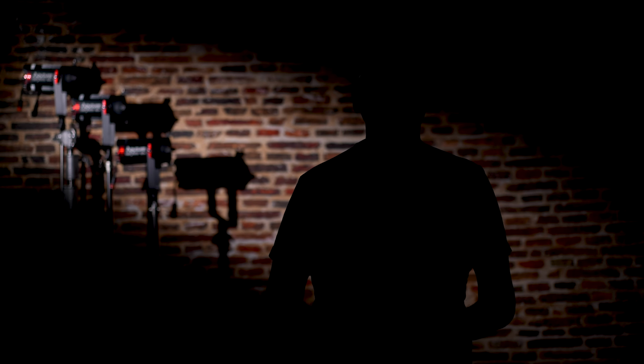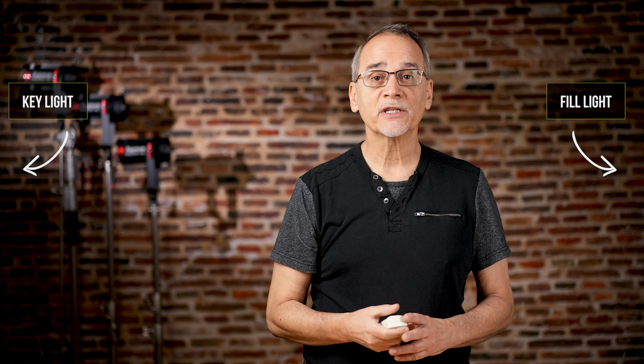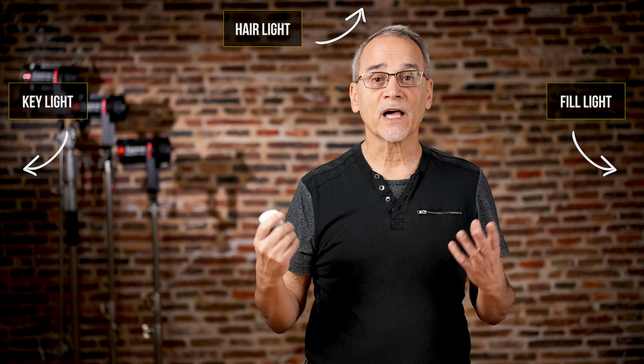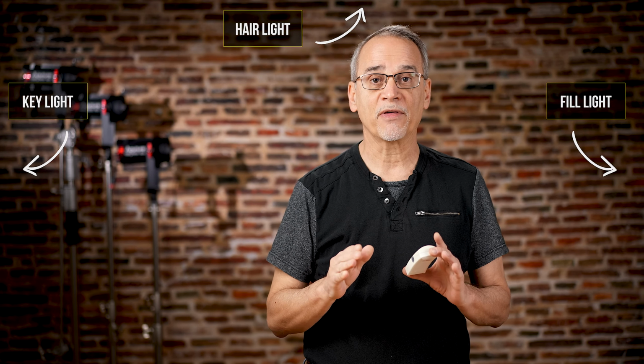Let's see what all these look like. We have the key light, which is the brightest, the fill light to add some depth and fill in the shadows, and finally, the hair light out behind me to pull me against the back wall and give me some depth. Oh, and that light over there? That's just an accent light. You can add lights to the back and cut a swath, and we'll look at all that later in the video.